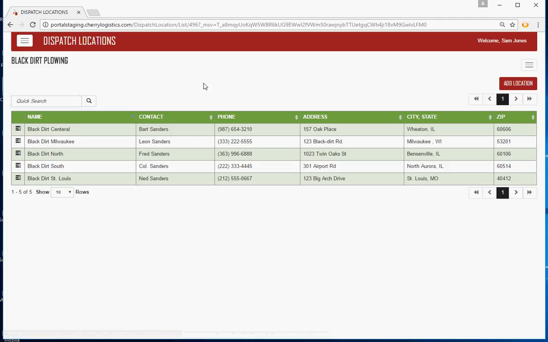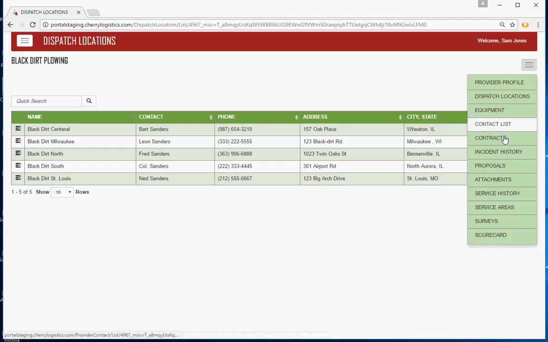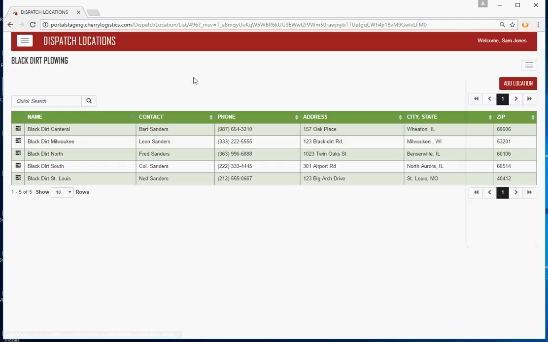This screen also has the same right hand side menu drop down so that you can navigate back to the profile or some of the other additional tie-in screens related to it. So this is the dispatch location. So again, if your company has different locations throughout the region that it dispatches services for, or even if you use it as a storage facility for melting salt during the winter months, you can list that location also.